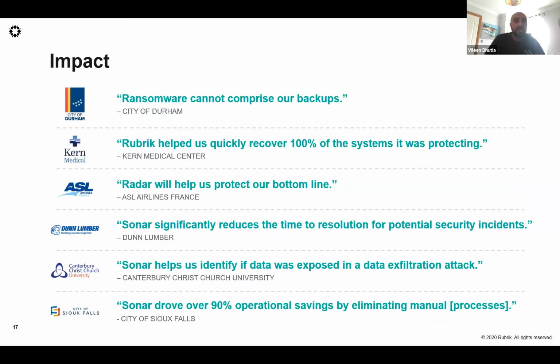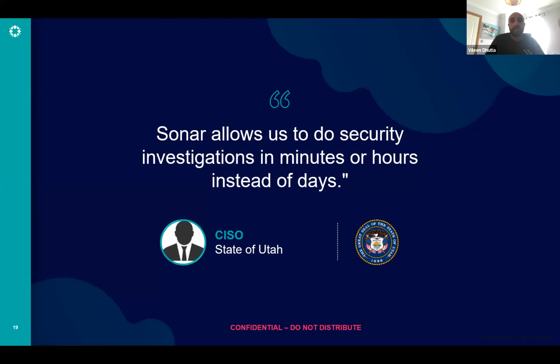But I think what's really powerful here is to just talk about what our customers tell us is a really powerful capability, particularly for security and compliance teams, and even more so where we have mid-sized organizations that don't have dedicated security teams to look at this data, but actually have maybe 1 or 2 people that are wearing a security hat as well as something else in the infrastructure team or something else in the IT team. So we're seeing that customers are telling us that security events are cut down from hours or even days down to minutes, which is a really powerful capability.